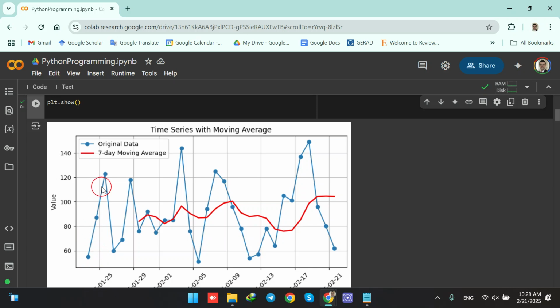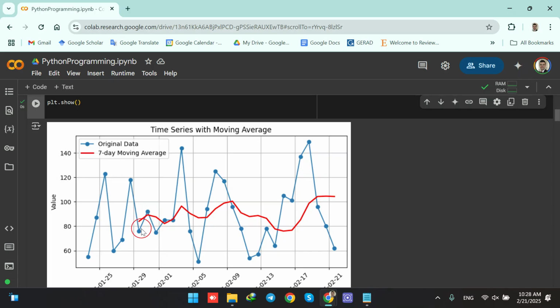So 1, 2, 3, 4, 5, 6, and 7. These 7 numbers are calculated and their average is this point in this red part. Because we want to calculate this red part, we need to calculate the last 7 numbers' average.